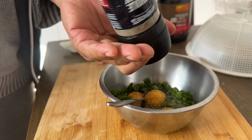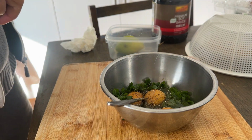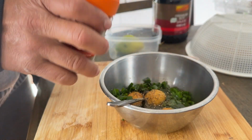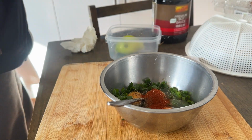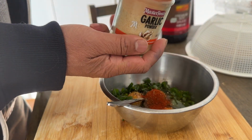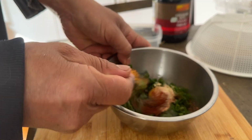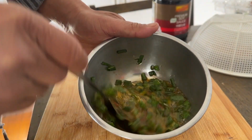Not too much, if you don't like spicy, don't put too much, just a little bit. And you can put paprika, a little bit. Right. And a little bit of garlic powder. That's it. Don't put too much, right? And we mix together like this. Make it well. Okay, make it well.